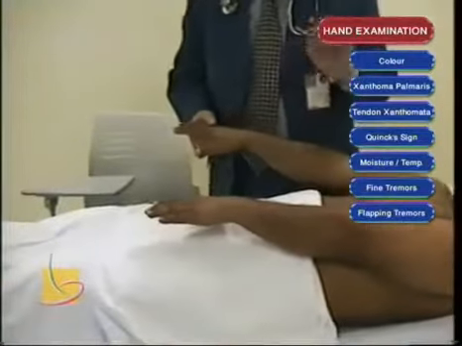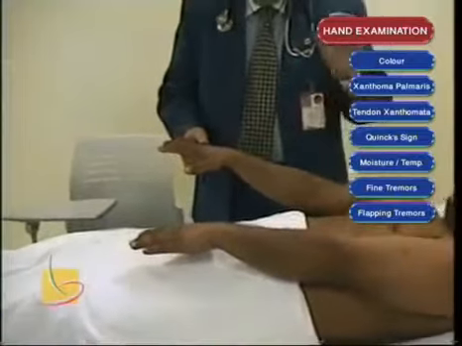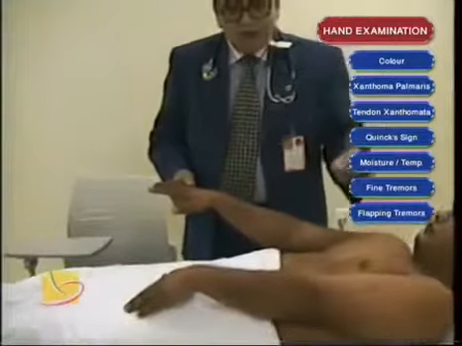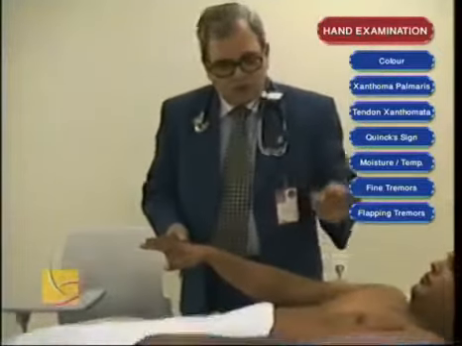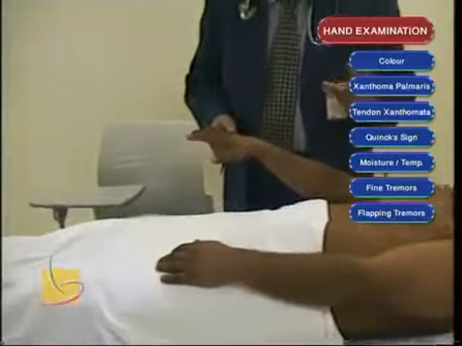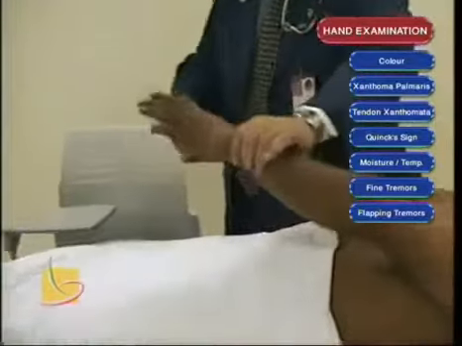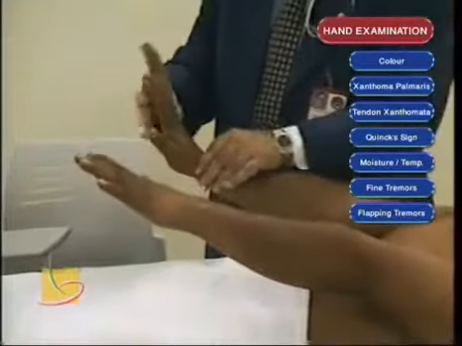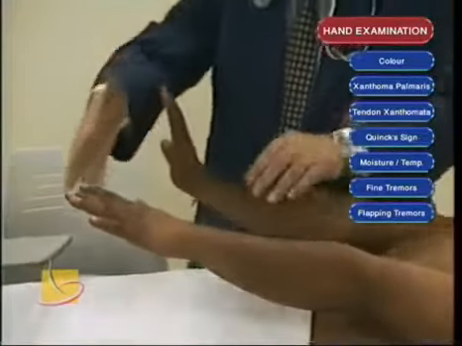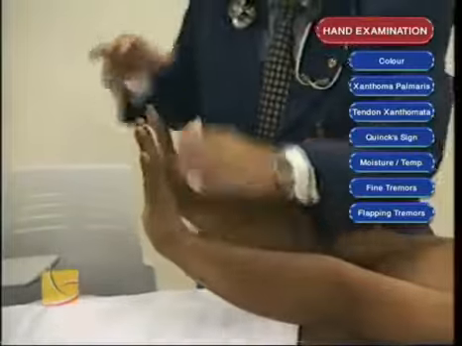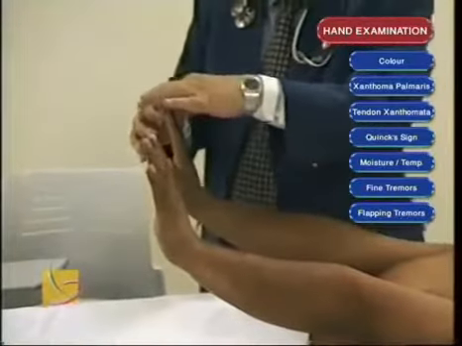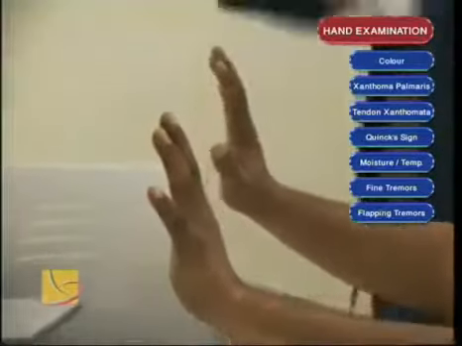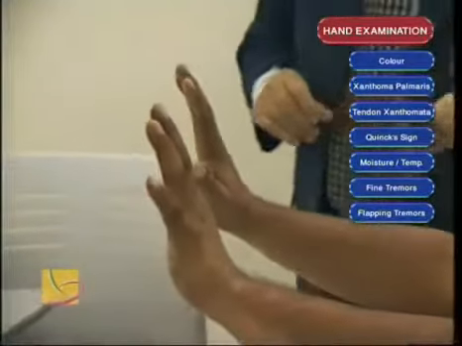And the flapping tremors here may be due to COPD, chronic obstructive pulmonary disease, associated with right-sided heart failure, i.e. associated with cor pulmonale. In that case, we ask the patient to stretch his arms fully and to extend his wrist joints as if he is pushing against a wall. He has to separate his fingers. Open your fingers, please. And we ask him, stretch as if you are pushing against a wall.